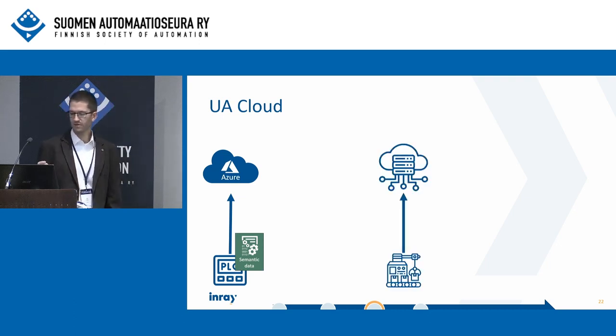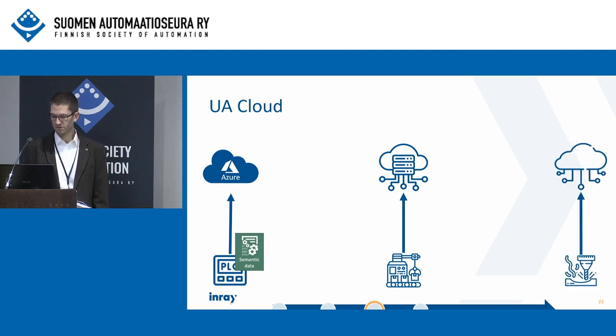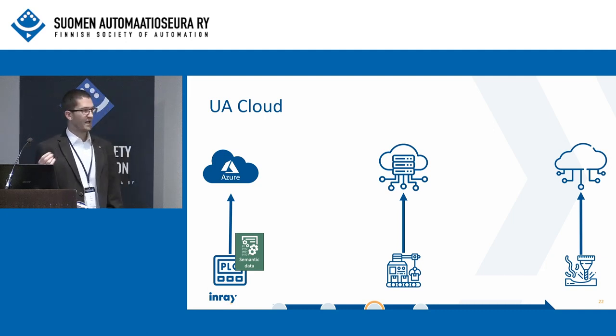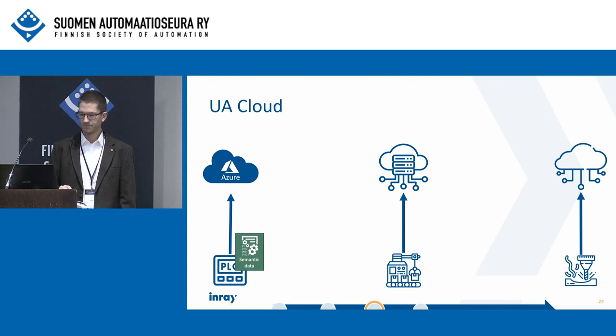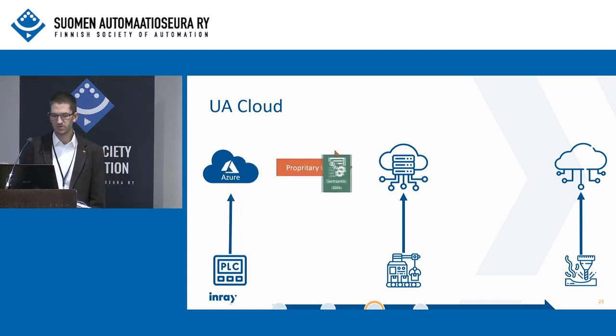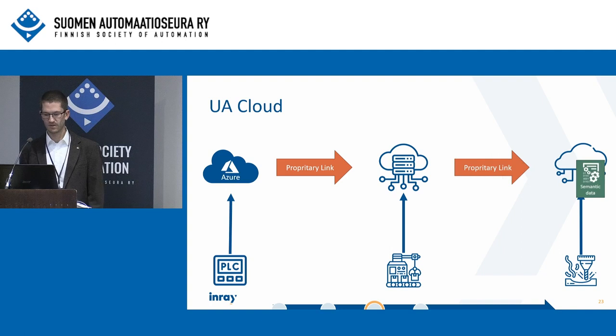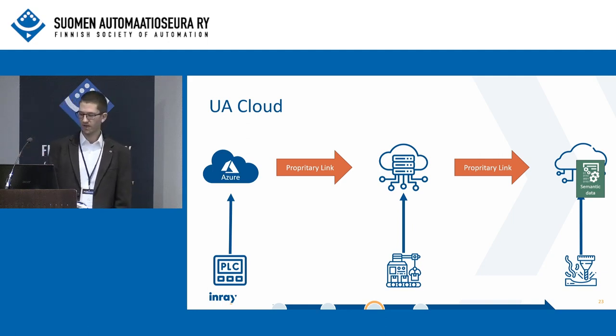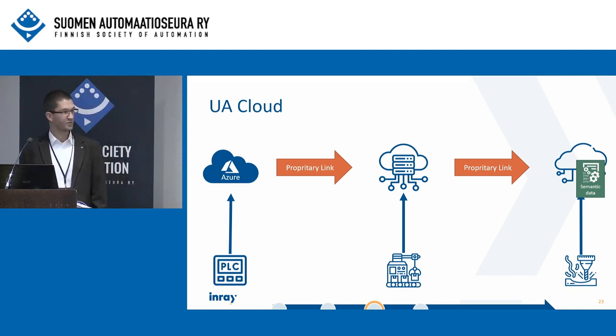It's getting more and more common that component suppliers and device vendors provide cloud-based solutions for the product. And the clouds are able, with help of the OPC UA Cloud library, to interpret the semantic information of the received data. We can even use PubSub or a proprietary MQTT link between clouds to transfer the semantic data from cloud to cloud. And each cloud portion will be able to interpret the semantic data via the link to the OPC UA Cloud library. And the cloud applications can then do analytics, data processing, alerting, and so on.